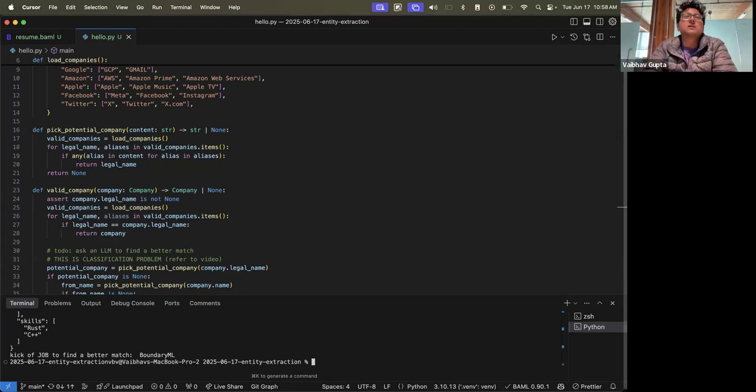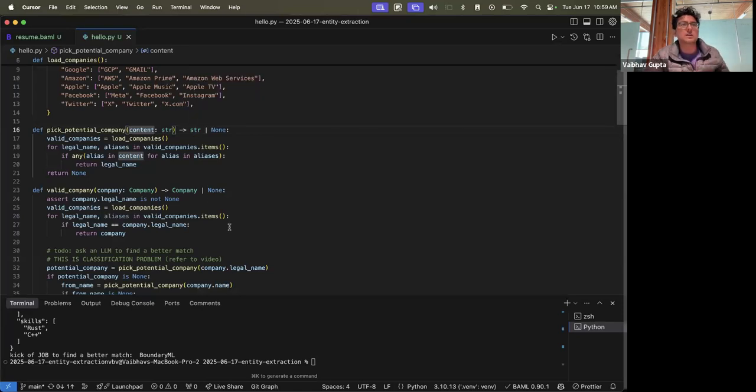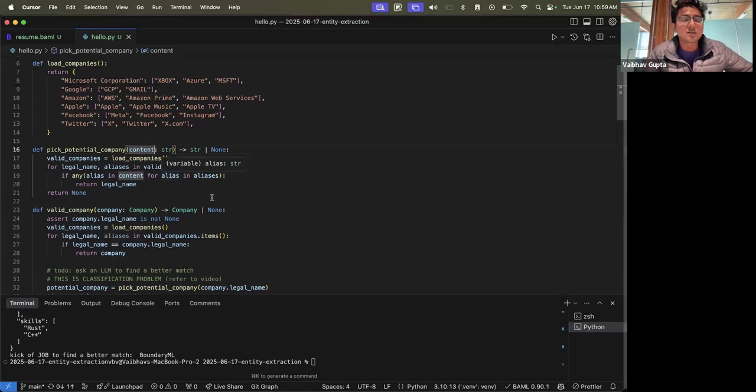Yeah, well, as we say a lot of times, this LLM stuff is pretty much just functions. In this case, we have a type signature. The thing that implements this type signature could be a really complicated model like O4 that we toss at it. It could be GPT-26, who knows? It could be a very tiny model that we've custom trained to take specific content and spit out the actual company that we have trained on. It can only output valid companies, nothing else. It could be a really cheap heuristic like the one I wrote here that just matches on aliases.